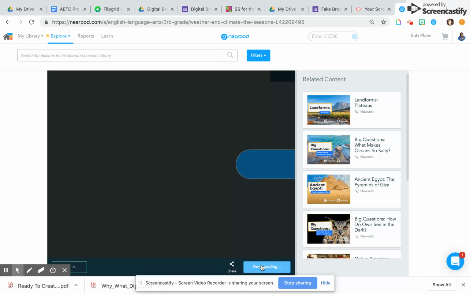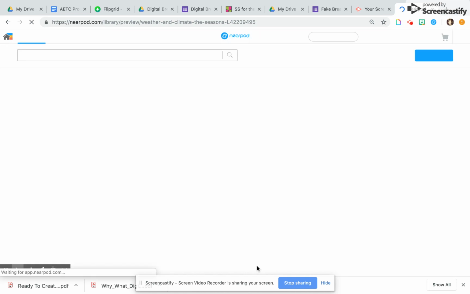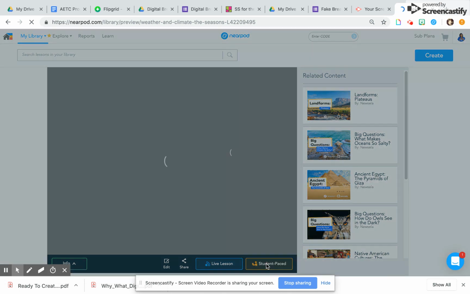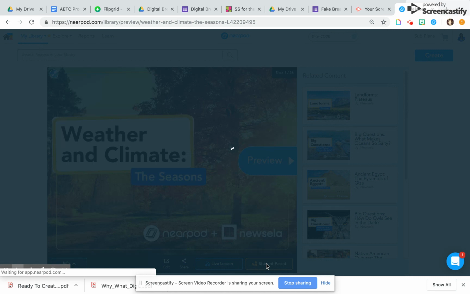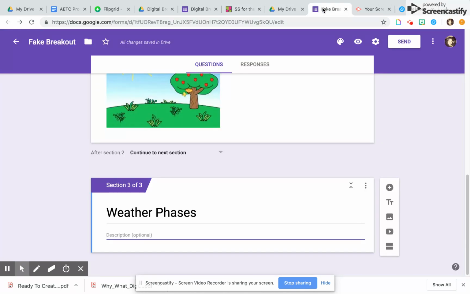I'm going to add it to my library. And then what I'm going to do is to launch a student-paced version of that Nearpod lesson. So I'll click right here to get my student-paced code. I'll copy this code. Then I'll head back over to my digital breakout.